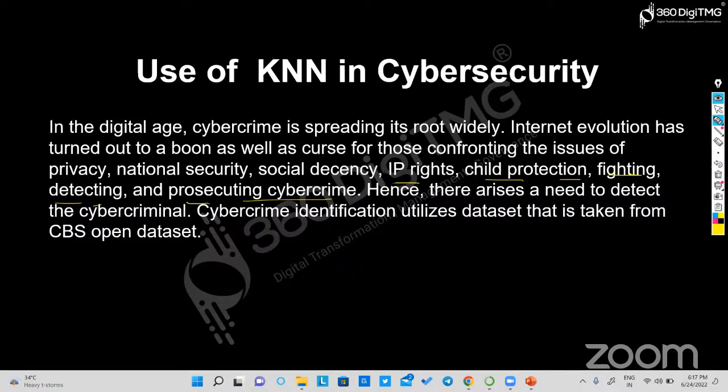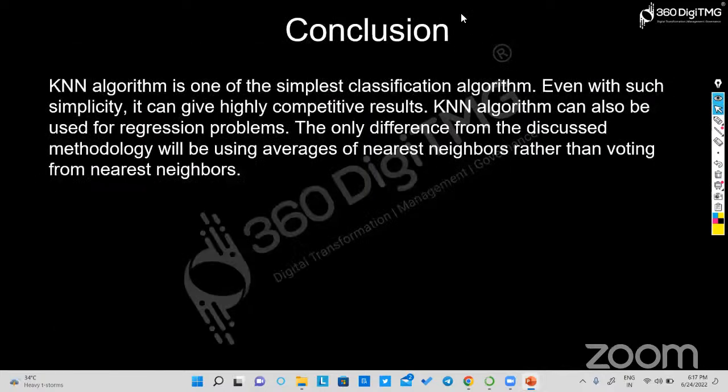Hence, there is a need to detect the cyber criminal. Cybercrime identification utilizes a data set taken from CBS open data. And this is where we can use our KNN to detect the various cyber crimes that have been occurring these days. Okay.